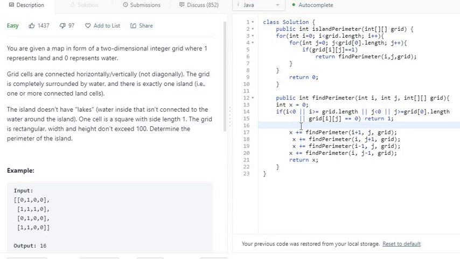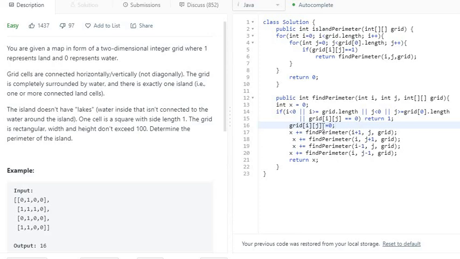So okay, what do we need to do? Can we do it something like this, I and j? Because the moment the loop enters here, it means that it is not an edge condition. It is inside the island. So can we do it something like this?